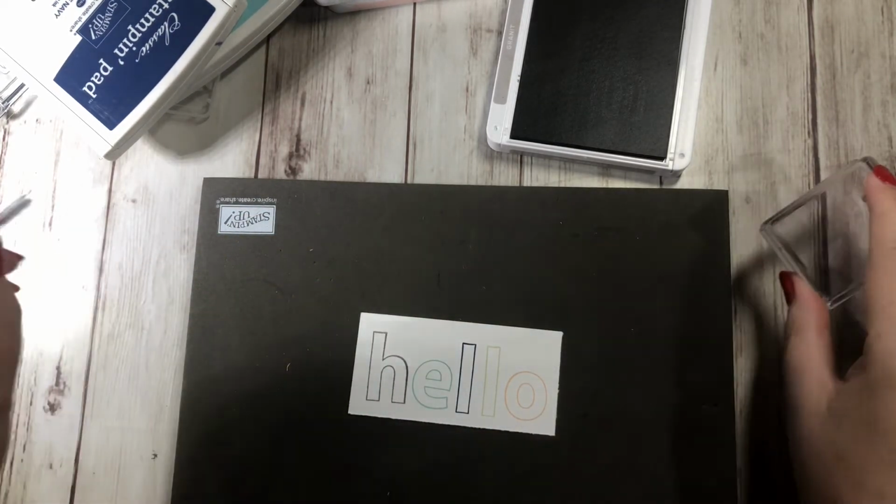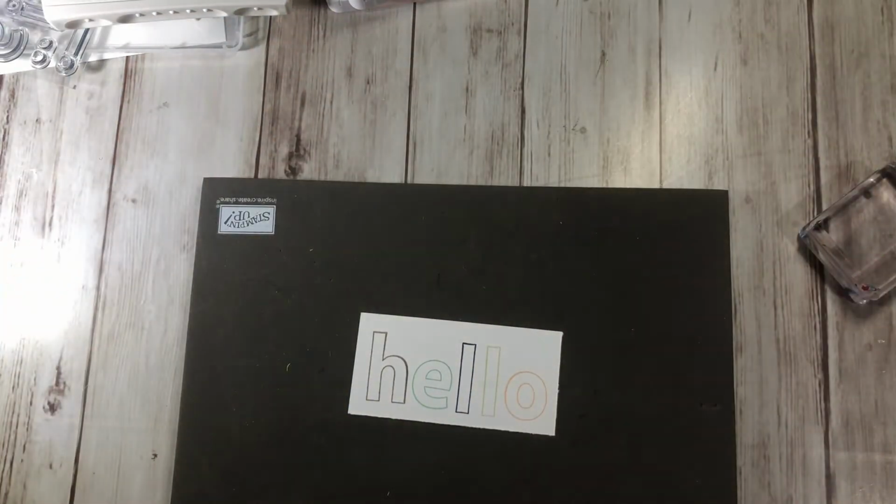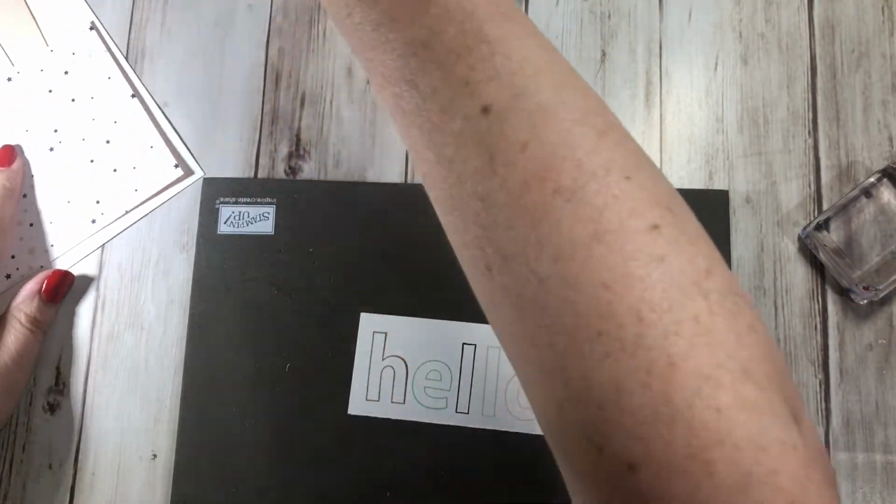Hello, hello. Okay, and I will deal with all that in a second. Now I can put my card together. This is actually a very simple card, so it's okay that we had that little mishap. Okay, let me pull out my scraps here.